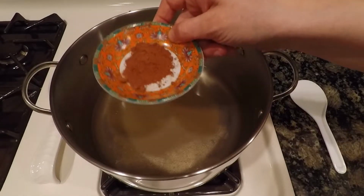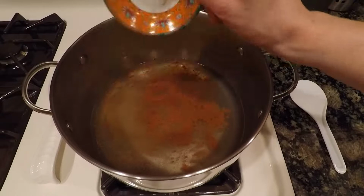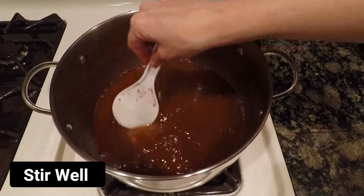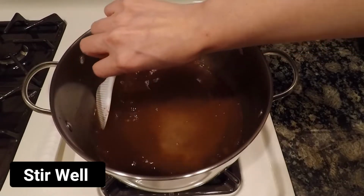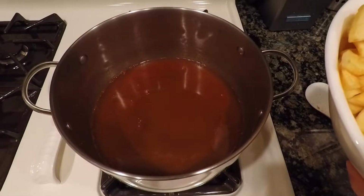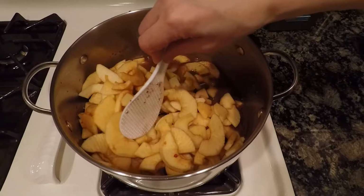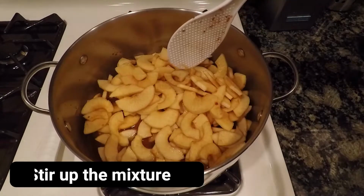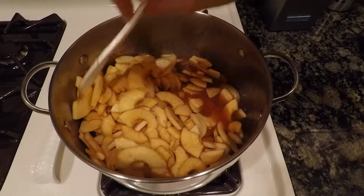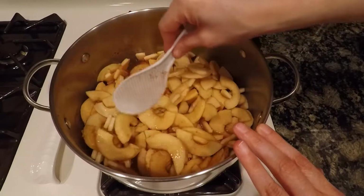Next, I'm going to put in the cinnamon. You're going to be smelling that and you're going to be like, oh my bears, this smells so delicious. You're going to want to stir this around for a couple minutes just to dissolve the sugar a little bit, but not quite bring it to a boil yet. After a couple minutes has passed by, you're going to want to put the apples into your pot. Okay, we're going to stir this up a bit. Get the apples nice and coated in the pot. Now remember, the lemon was already squeezed on top of the apples to help them from browning too much.